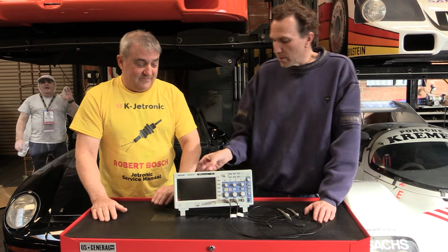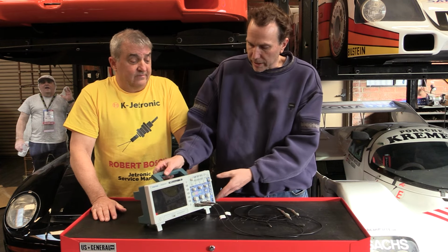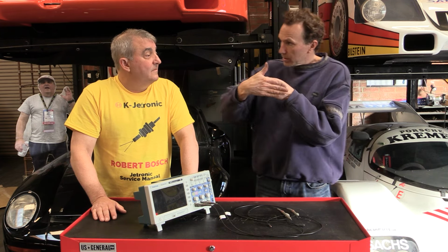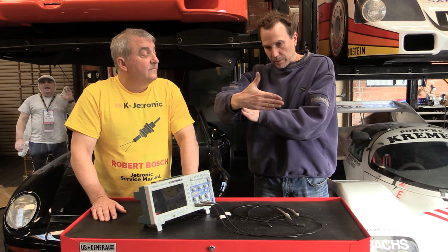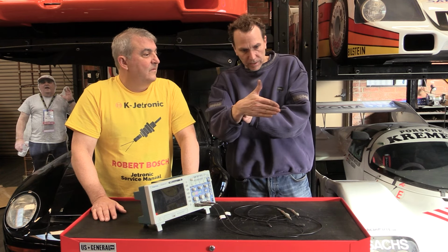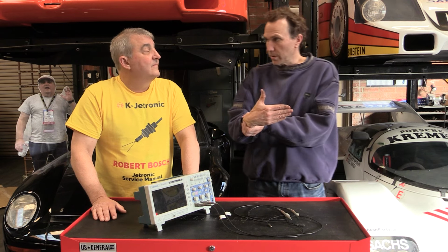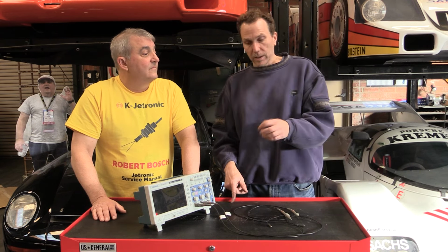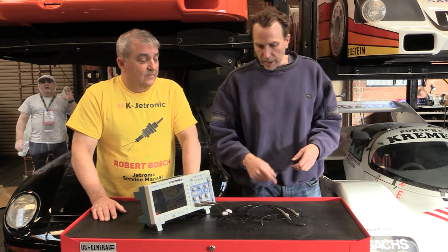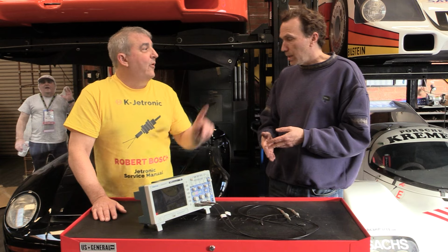All right, airflow meter on the 914. The 914 wasn't running too well, so I ran a 9-volt battery through the airflow meter. The airflow meter goes open and closed like this, and they get worn. They have a little potentiometer, which is a variable resistor, so they have certain ohms here, and then certain ohms when they go full up. The problem is that sometimes they get worn at different spots, and the signal drops down to zero, and that can completely screw up your car. So you basically take the lead from one end to a 9-volt battery, one end through here, and one end back through the thing, and then slowly open it up and see if it drops down. You see a little noise where the dirt is.